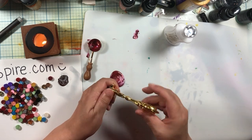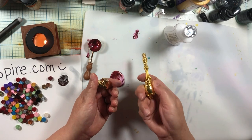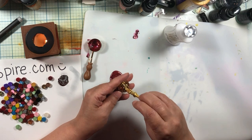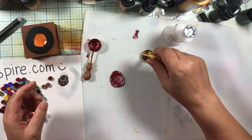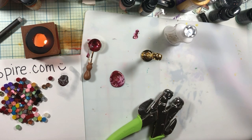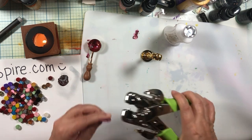I think you can order more of these little heads — you only need one handle; this is heavy metal to squish the seal. But I think you can order more of these, so I'm going to have to order more. I think this is just a marketing ploy to get me to buy more stuff. Okay, so I have my Crop-A-Dile.